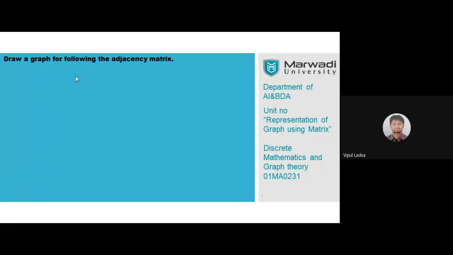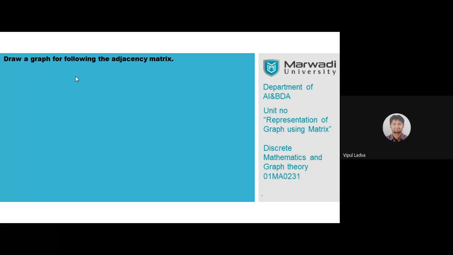Now, take care. Listen to me carefully. When someone is providing you a matrix, there must be clear-cut information whether that matrix is an adjacency matrix or an incidence matrix. We are going to learn 2-3 different types of matrix from the graph. So it will be clearly mentioned in the question that this is an adjacency matrix and you are supposed to give me a graph. This is an incidence matrix and you are supposed to give me the respective graph.